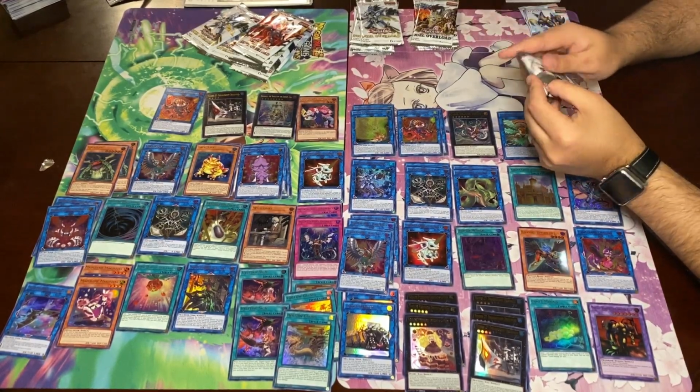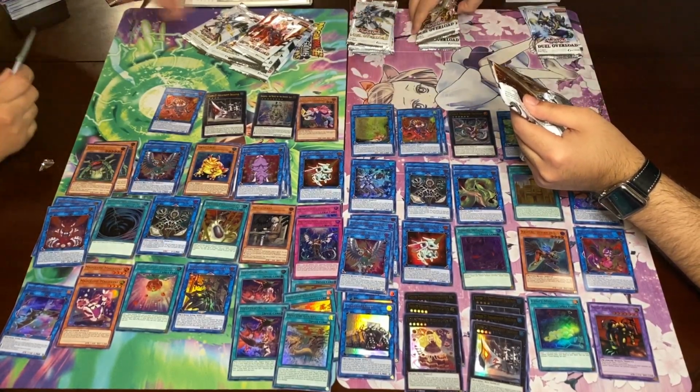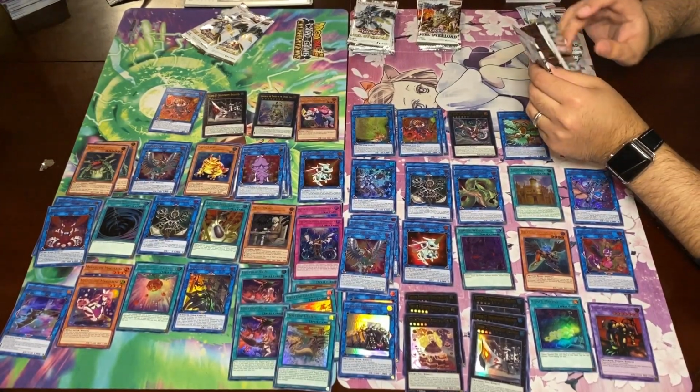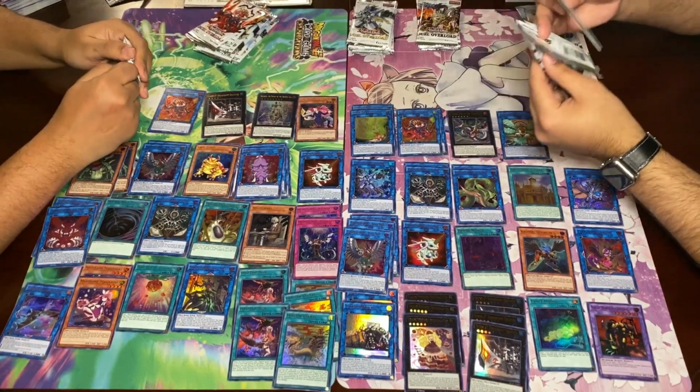Alright. Looks like we're getting near. We have here 4, 7, 10, 11. You have 11 packs left? I have 11 packs left. I have like 8 maybe. Oh wow. Yeah, I'm running low. And I thought I was ahead of you.